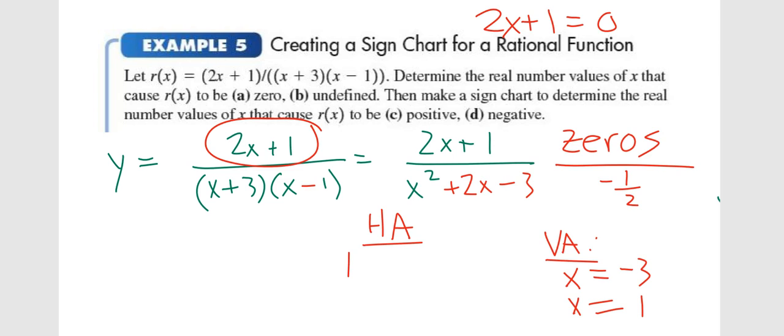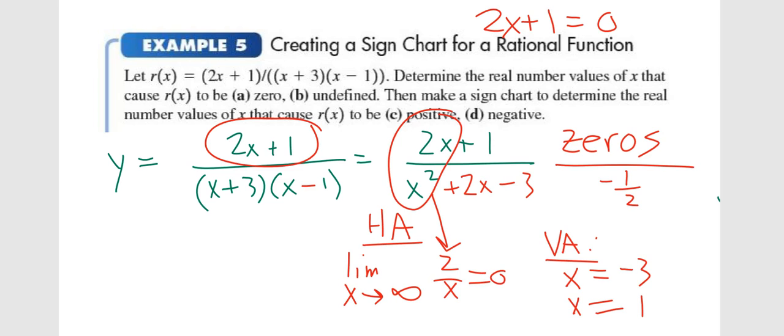Man, you would have thought you have seen this enough that you would have repeated it verbatim. Take the limit as x approaches infinity of... Largest power of x in the top, largest power of x in the bottom. What is that reduced to? 2 over x. Okay, because one of the x's cancels out. So as x gets bigger and bigger, what happens to that fraction? It becomes 0. Gets closer and closer, as you said, to 0. So guess what? We got our horizontal asymptote y equals 0.